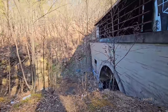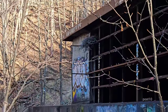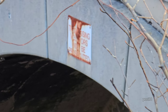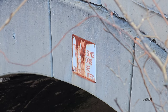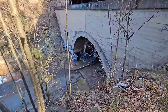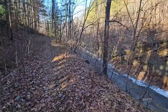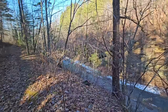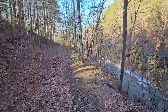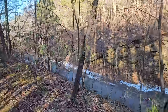Oh, wow. Look at that big bird's nest over there on top of the safety fence. And down here, there's a little on the top of the tunnel. What's that say? No trespassing, violators will be prosecuted. That sign is when they originally closed the tunnel, but now it's open to the public as a bike trail, which is awesome. I love how Pennsylvania leaves a bunch of things open at your own risk, because they have laws. If you get hurt in there, you know, it's your own fault. That's how it should be in other states, but unfortunately it's not.